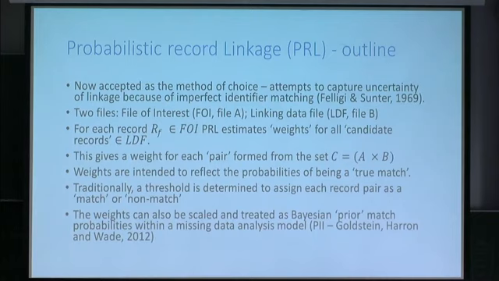I won't dwell on this because that's very familiar to all of you, the question of using probabilistic record linkage to derive a set of weights which indicate where you are somewhere on a continuum between being a non-match and a match in terms of identifiers and the errors associated with identifiers. So I'm going to talk about what I call a file of interest and a linking data file. A file of interest is, if you like, my primary file, and I'm trying to bring across information from a secondary file. So quite a simple setup.